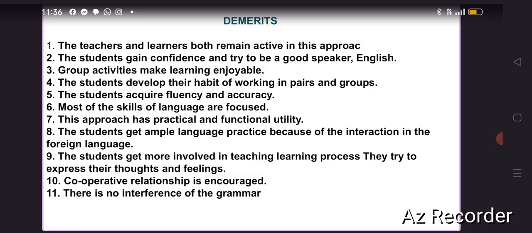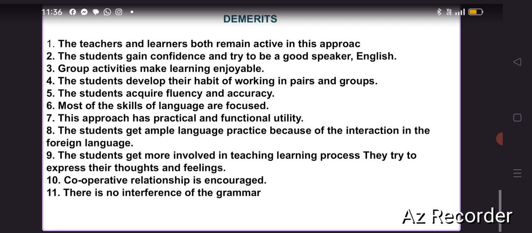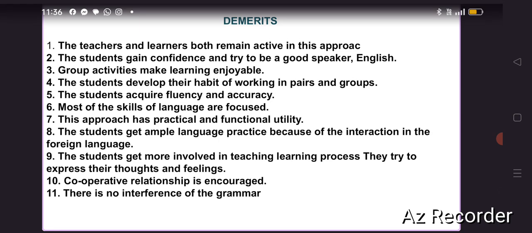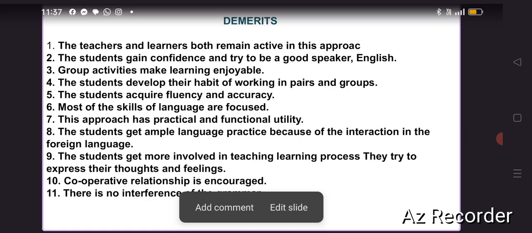Okay, so these are the demerits. Which are the demerits? Grammar is neglected, that means grammar is completely neglected in this. For this approach, suitable and trained teachers are most important. Pair work and group work we cannot take in an overcrowded class. That means for an overcrowded class we cannot take such activities and games. It is not useful for lower classes. That means for smaller classes, from first to fourth standard, this approach is not suitable. Okay, so these are the demerits. These are all the drawbacks. Okay, thank you and sorry for the printing mistakes.